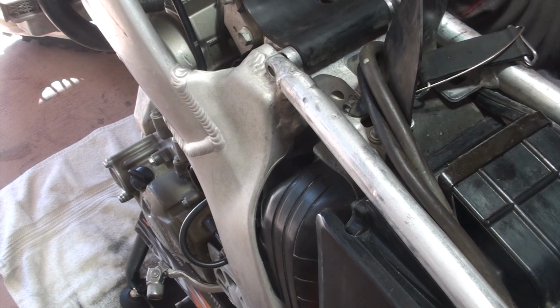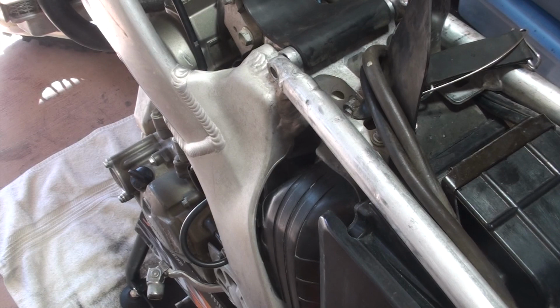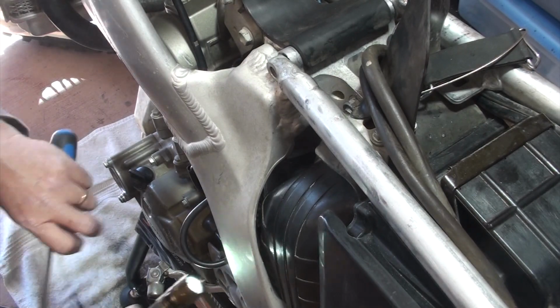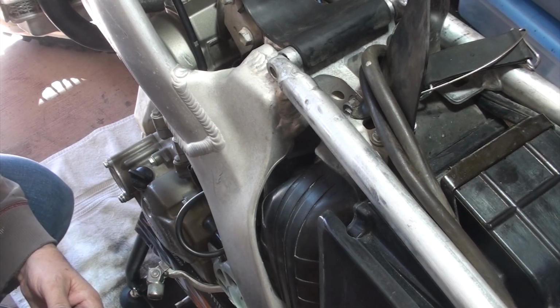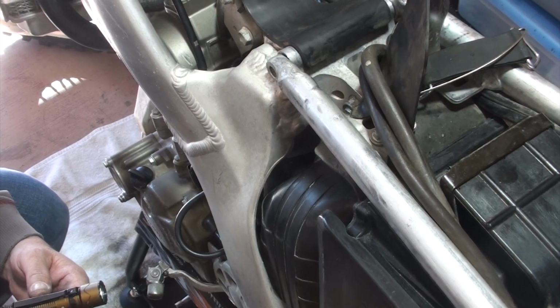Looks really good on this side. Now let me just verify the other side and we'll put a bolt in. Everything looks lined up pretty good. Oh yeah, she's in there nicely. So we're now gonna put the bolts back in to the subframe.